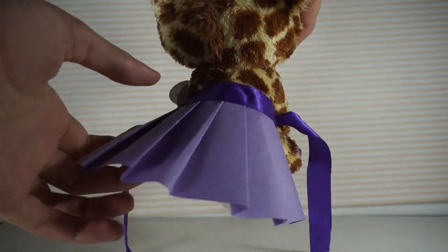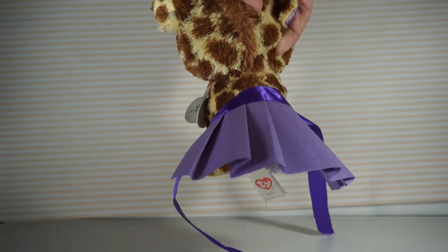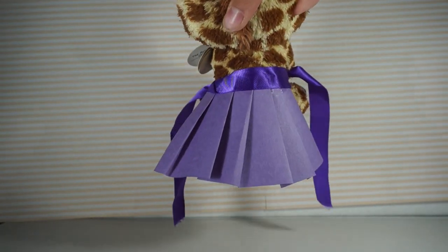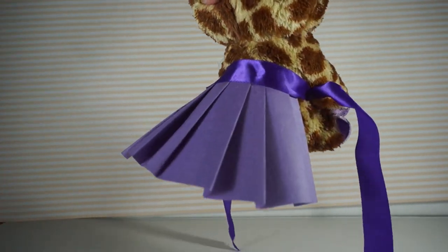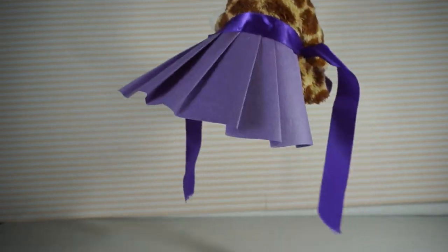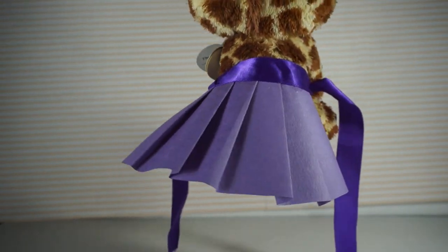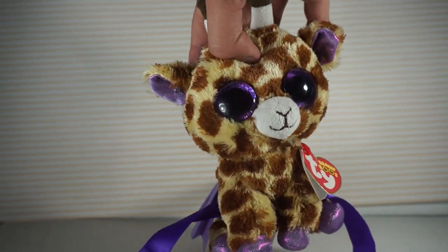If the dress is a little bit too long for your liking you can just trim it off and you can add your own little decals such as adding ribbon to the bottom or lace or you can draw on it since it's paper, add stickers, whatever you would like and of course you can use different patterned papers and everything. I just decided to do purple because it will match safari's eyes.